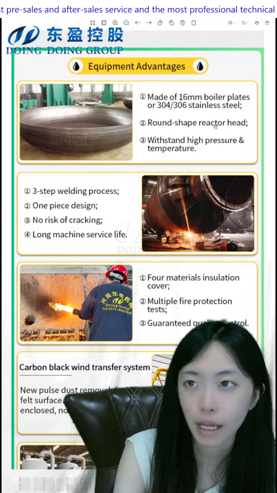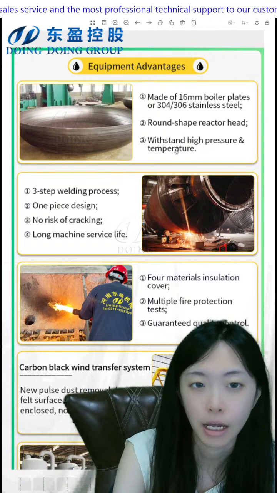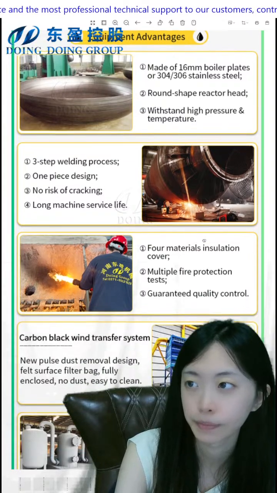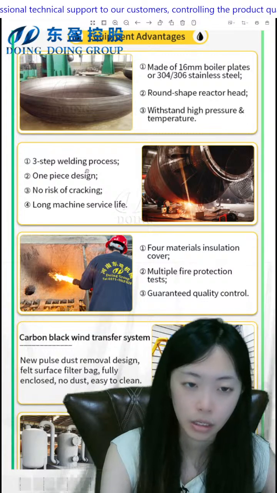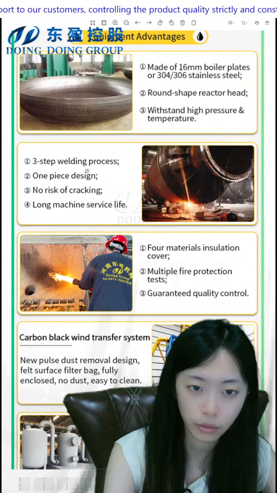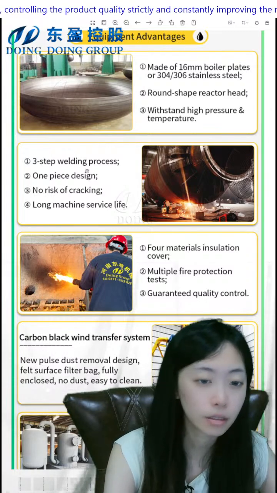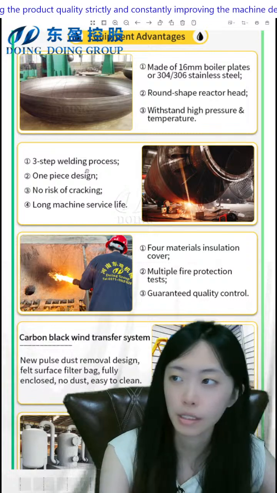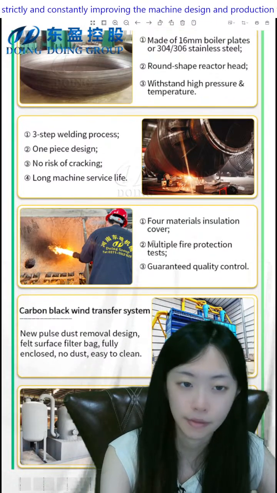The round shape reactor head you can see can withstand high pressure and high temperature. This is a welding process. Our welding, we have the welding machine. We don't need a worker to weld. And so it has a high service life of the furnace. One-piece design, no risk of cracking, and long machine service life.